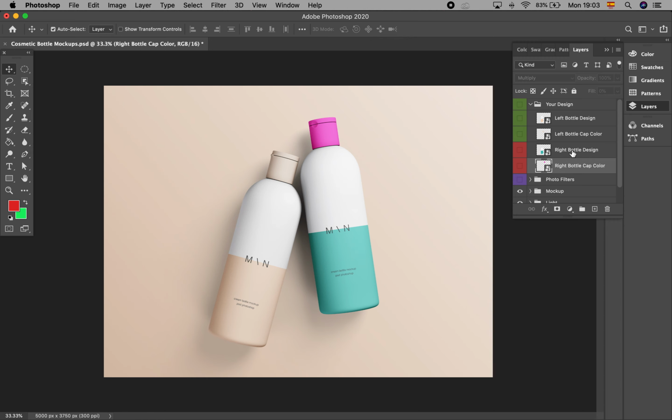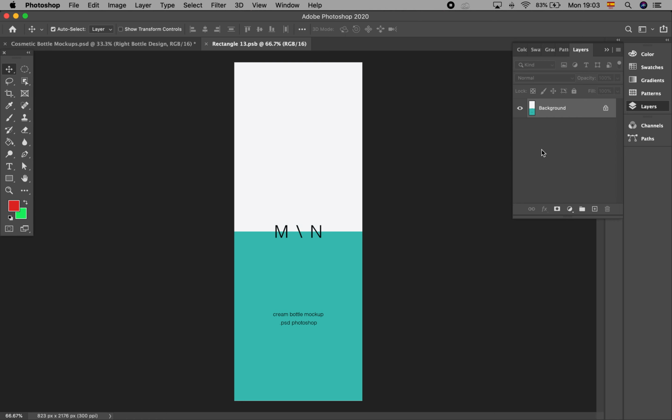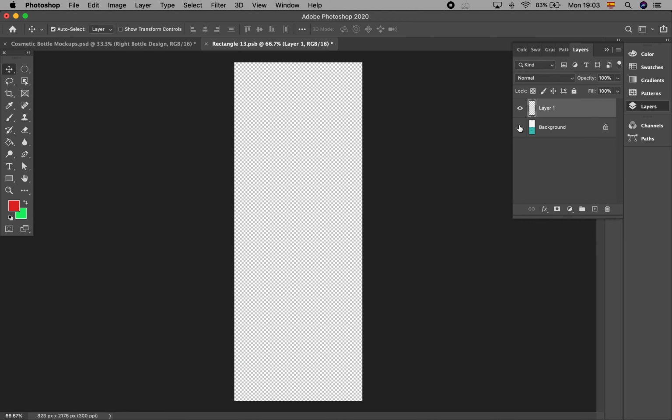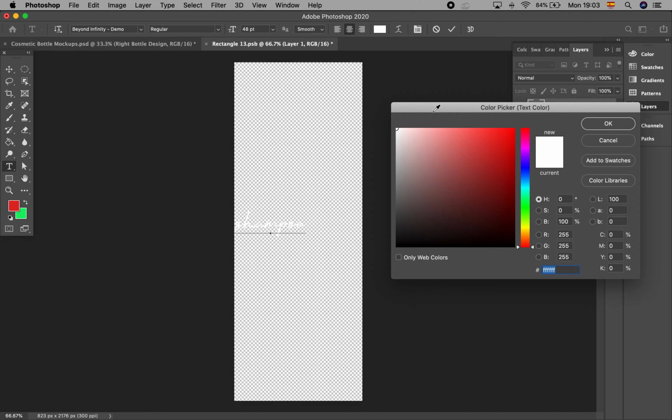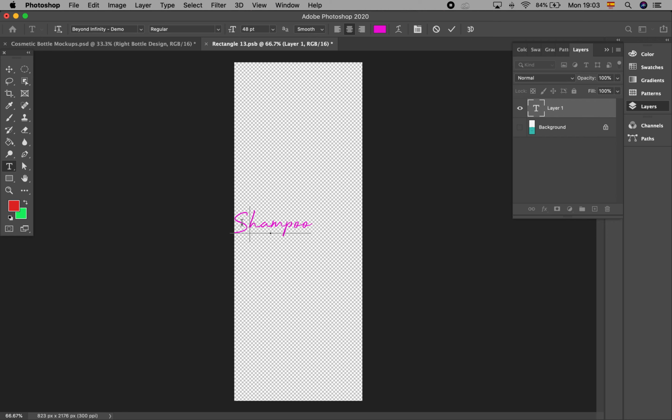Now, I'm going to transform the design that I have right here. I'm going to double click it. And in case I don't like this type of design, remember, you can take the eye, you can add another layer, you can remove the eye, and you can write down, I don't know, the name that you prefer for the shampoo. Okay, and if you don't remember, if I'm not wrong, the bottle was white. So I'm going to change the color. Instead of white, I'm going to select pinky. Here it comes. And probably I'm going to change the S.